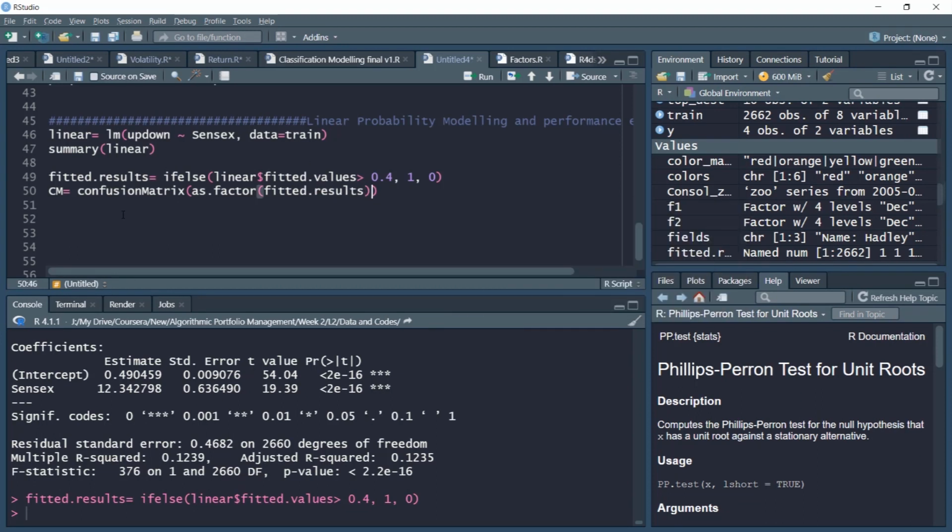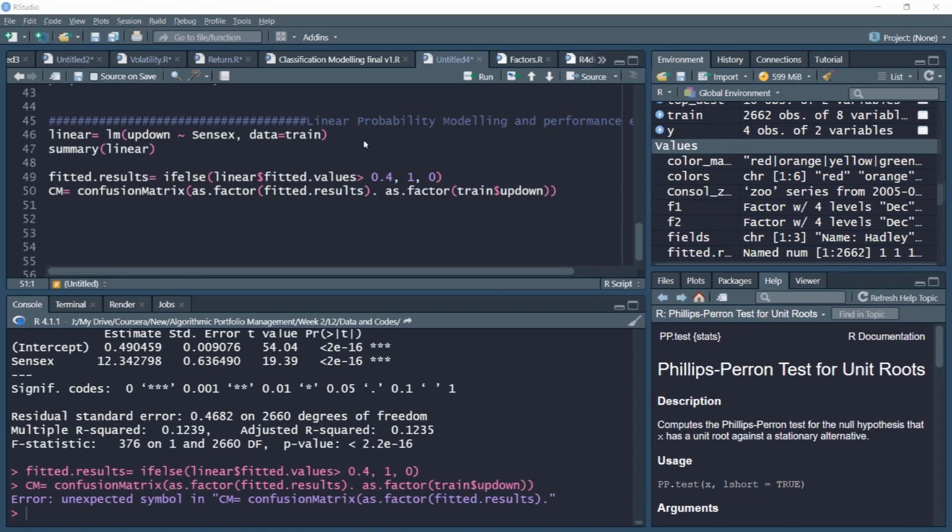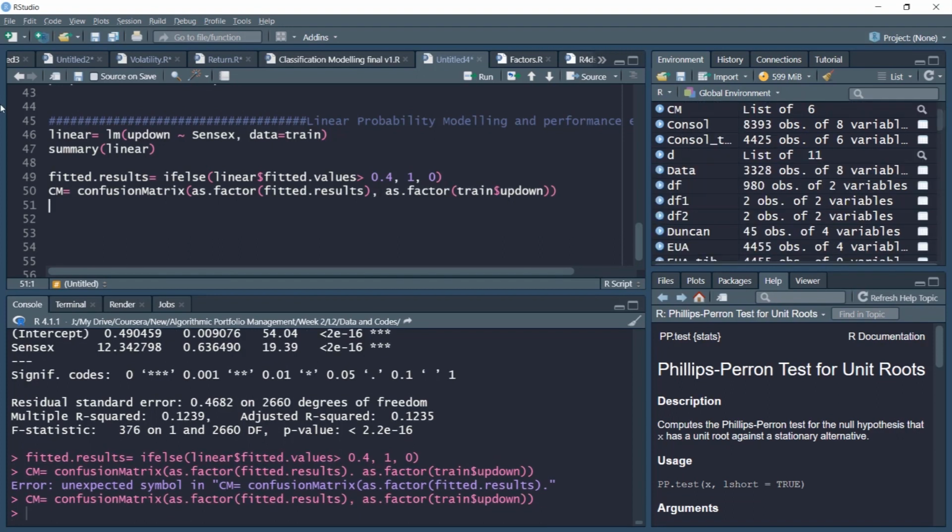Then we'll also provide our actual data as a factor, and we'll put our computed results in the object named CM. So the CM will carry our fitted objects.